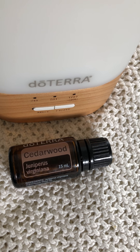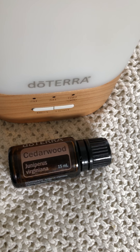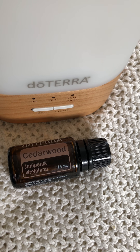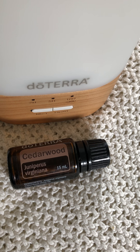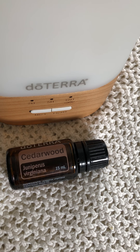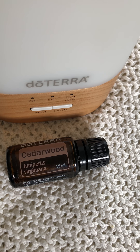Here's a recipe for peaceful sleep: three drops of cedarwood, four drops of wild orange, three drops of fennel, two drops of Roman chamomile, and one tablespoon of fractionated coconut oil. You can diffuse that blend or apply it to the back of the neck and forearms, and inhale it deeply, declaring a restful night's sleep.